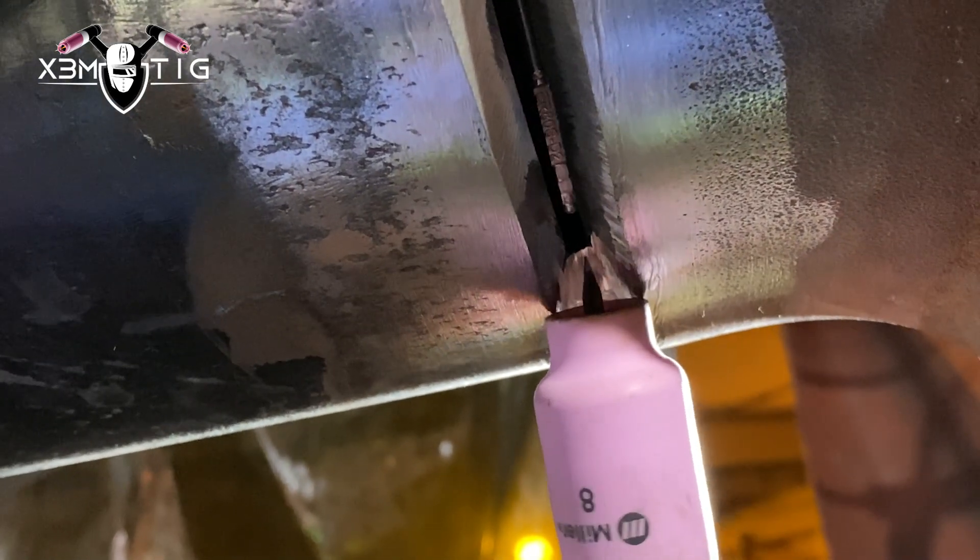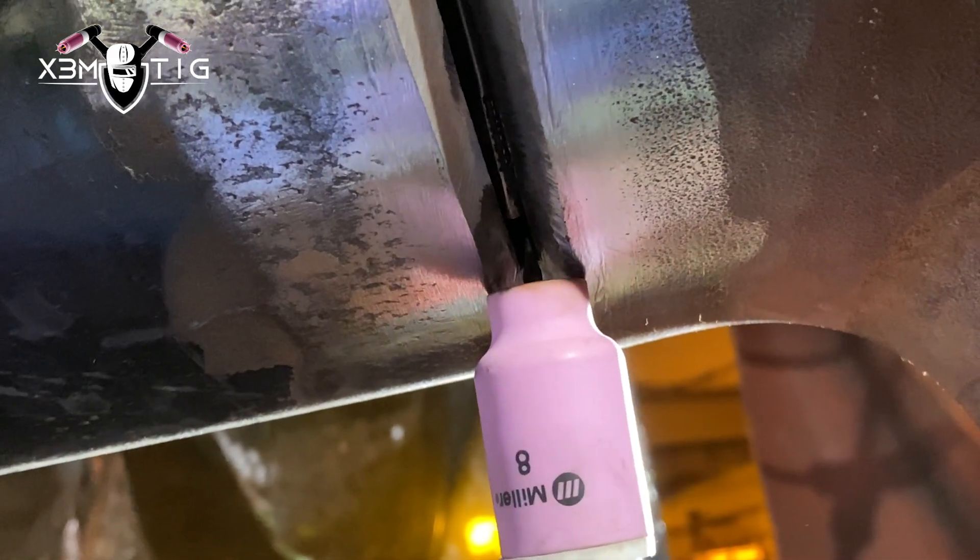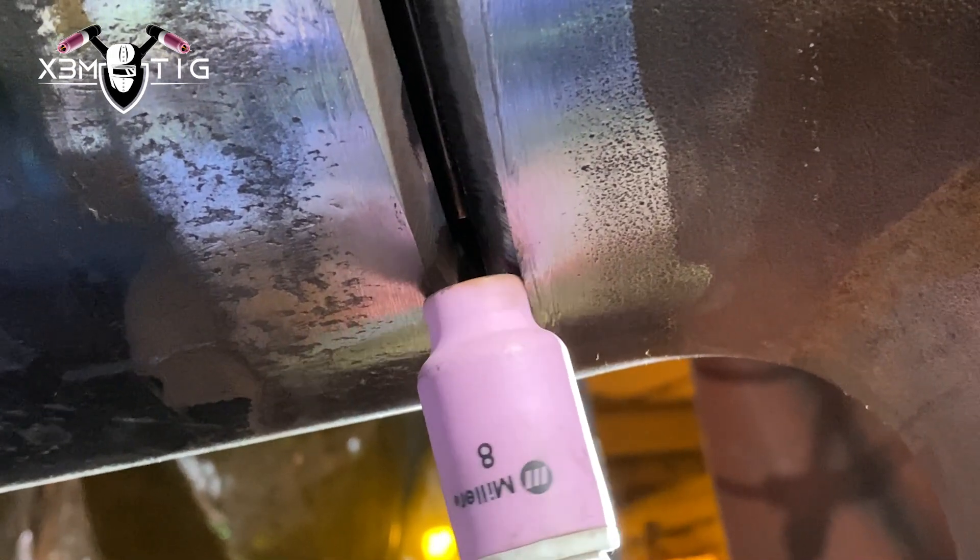When you start, I always use a grinder — I like to grind stop/starts. This is going to be 100% x-ray, so I like to grind everything properly. If your gap starts to shrink, stop. Don't be lazy, don't take chances or risks, especially when you have tools and grinders — just stop, take a couple of extra minutes, and open it up, re-bevel again. You can play with just one side of the bevel; you don't have to ruin both sides. If I can wiggle an eighth, that's good enough, or you can switch to 3/32, whatever's easier.